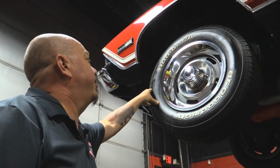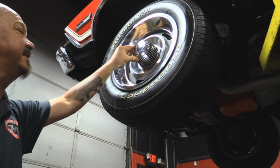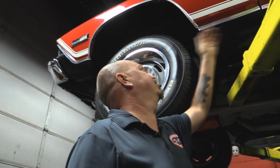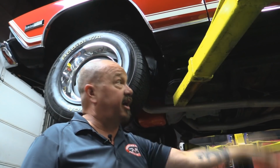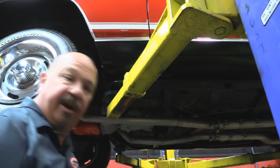All right, up front here, we got great looking rally rims, great looking trim rings and center caps, BFGs, 225/70R15. Bottom side of front fenders look awesome. I always try to get up and feel around inside here. These look fantastic. And the rockers, they're gorgeous. That pinch weld, beautiful. Let's look at the rear.